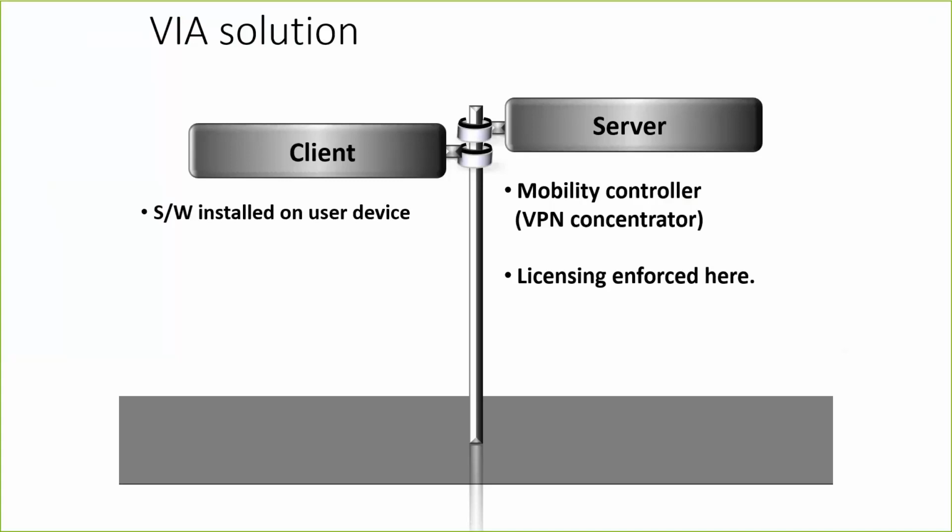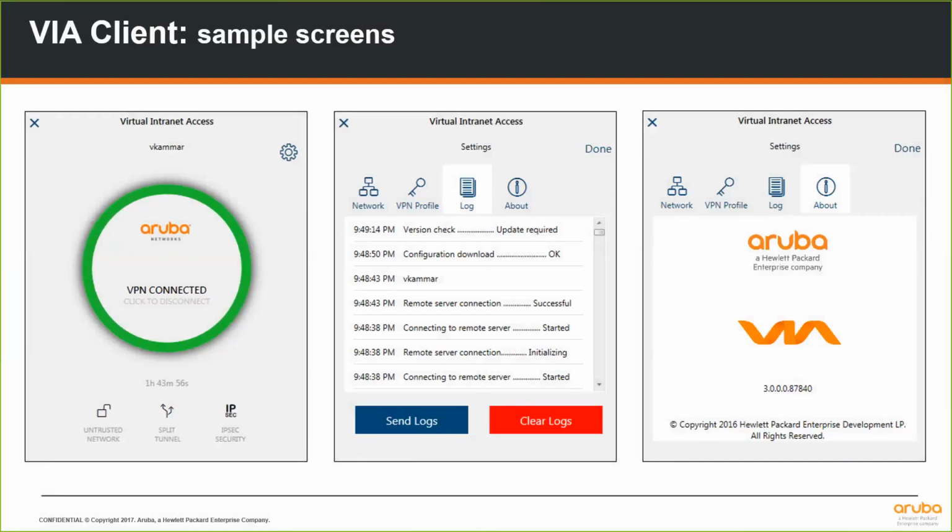Then on our client side, you're going to go ahead and install the VIA client, and then they would use that client to establish their secure connection. And this is what that client looks like, right? You would go to the VIA client, you'll click on it, and then you'd be all sort of set up there. You have a log of what you were doing, when you were doing it, and so on. But just real simple stuff. You guys have probably all used VPNs before. This is going to be real similar to a lot of other solutions out there where, again, you just have a client that goes on the endpoint device, and that person goes ahead and uses that to form the tunnel back to the mobility controller.